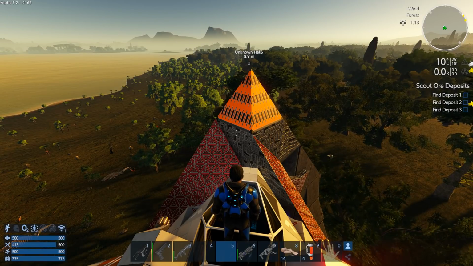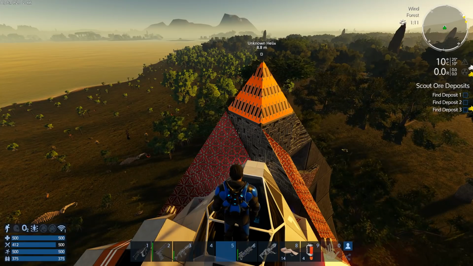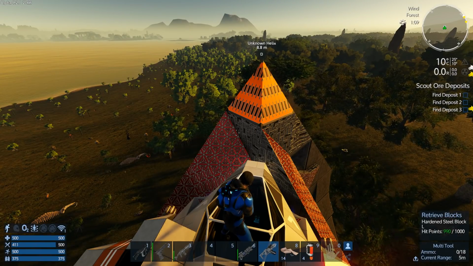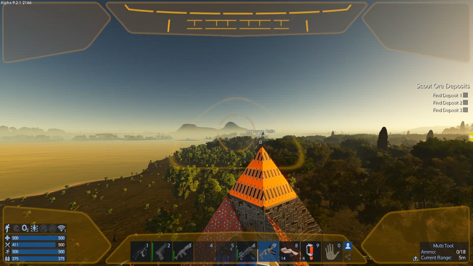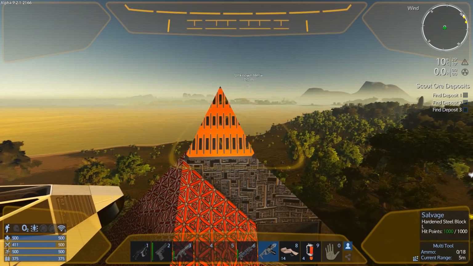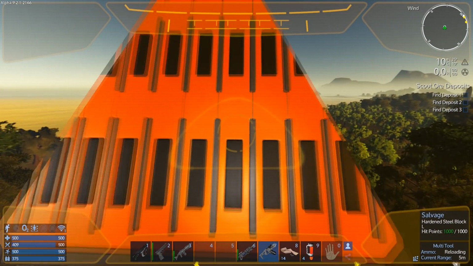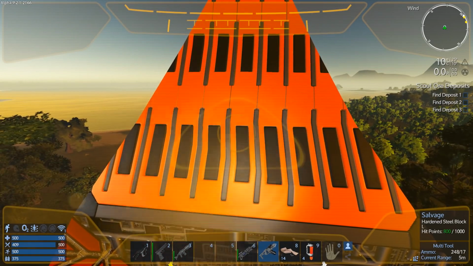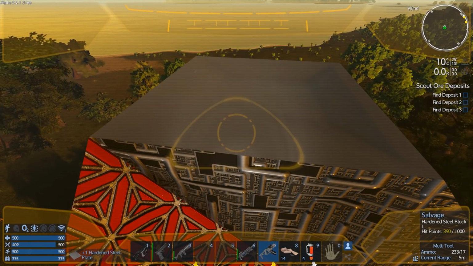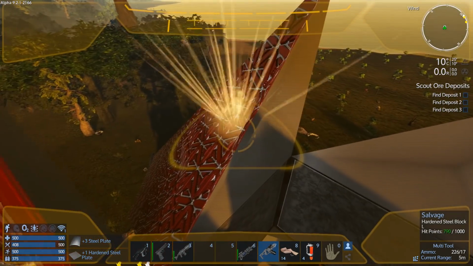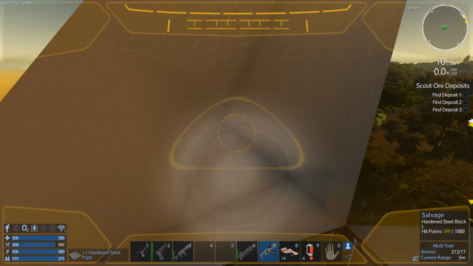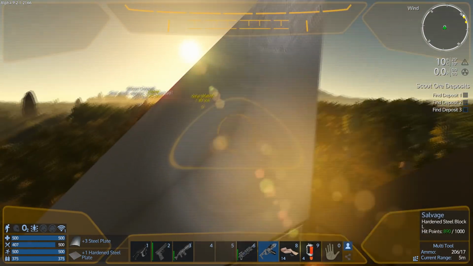And how much space have I got in here? Now, I don't want to overload my ship, so what I'm actually going to do is... I can hear somebody screaming. I'm just going to do this, just in case. I think we're just going to salvage. Oops. And rather than just dump everything into the top container of the ship, if I put it into my inventory, if the inventory fills up, I will know that I'm starting to overload my ship. That's what I'm thinking. You can see here, what I'm after is the hardened steel plates.